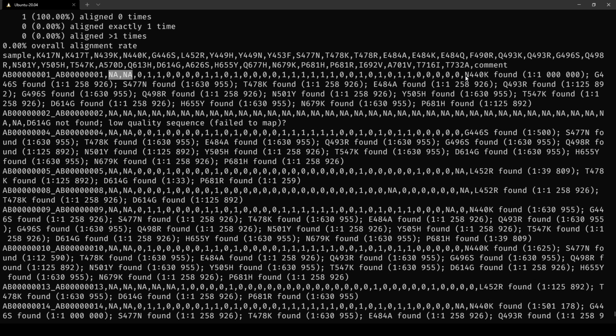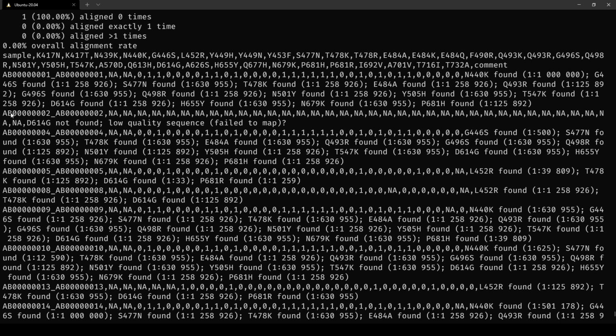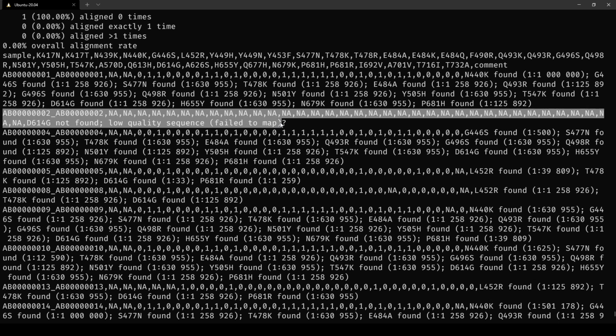At the end, there's a text summary of all of the mutations found, and you can see which of the mutations were found and what the quality of the bases that were mutated were in the base calling here. You can also see that in this particular line, the base calling seemed to have failed, so this might be a bad sequencing run. All of the results are NA, and we're getting a warning that the DUG mutation was not found, and it possibly failed to map.